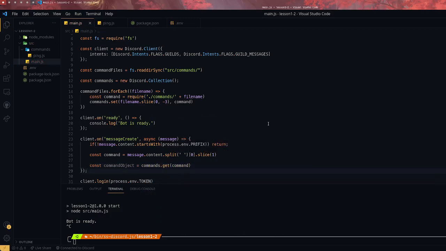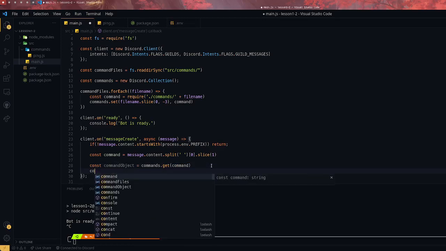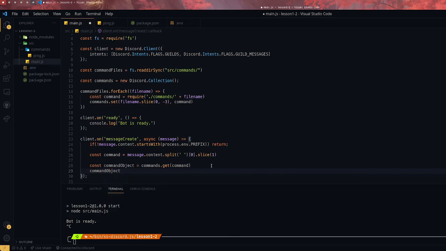This is a bit difficult to say, but essentially for this object we get whatever function or handler for this command has the command name as its key, and then we'll say command object, and we'll call that because this will be a function. So we can say await actually, because this is an asynchronous function.